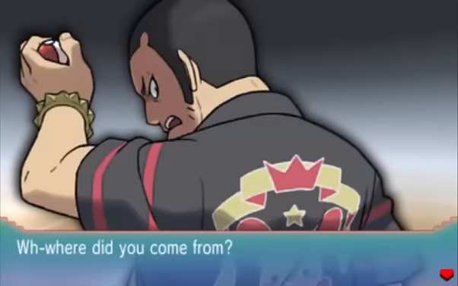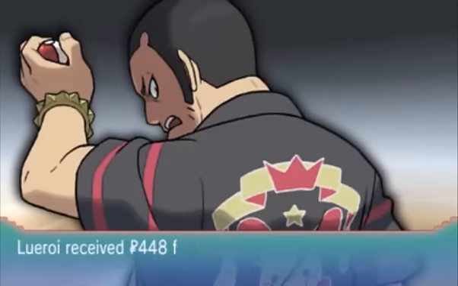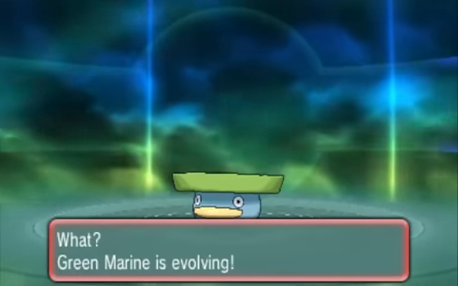And we took down Street Thug Blair. Where did you come from? Me? I came from Littleroot Town, man. And we're getting $448.